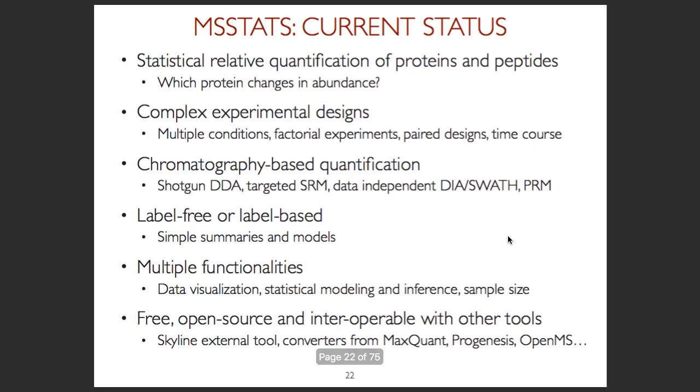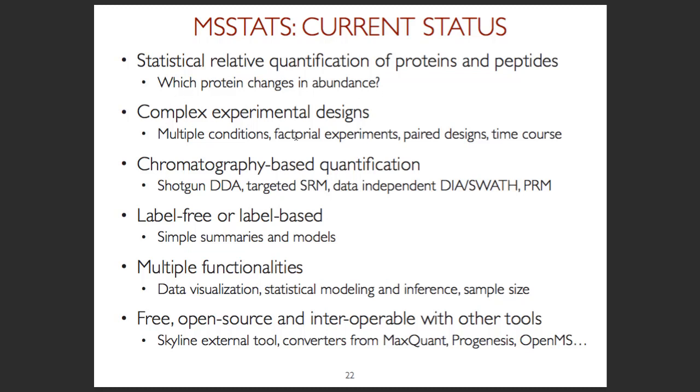And so now, just to give you a preview of what we would like to share with you, it is a fairly large framework at this point. It still focuses primarily on relative quantification of proteins and peptides, what is changing. But there's a lot more to it at this point than just that. So we have tools for assay characterization, we have tools for quality control, we have tools for planning sample size for biomarker discovery and so on. So we will go through all of this as we can.